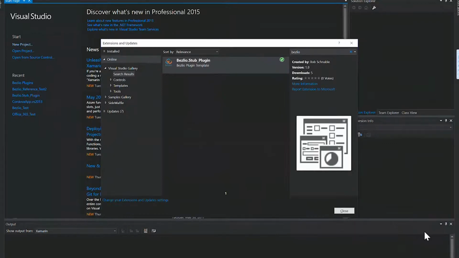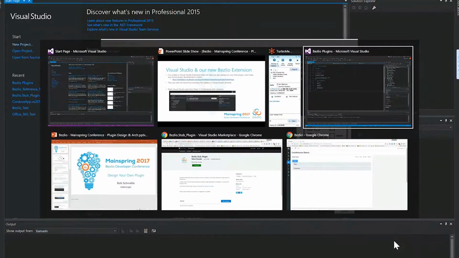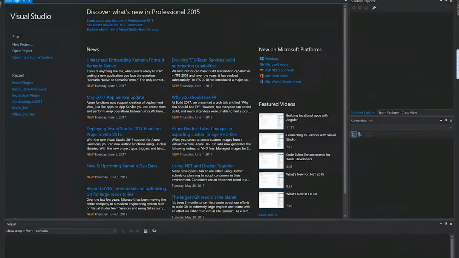So now you can close this, and if you ever use Visual Studio, one of the typical ways you start is you'll click new project when it comes up. So up here, you go to new project. Since we just installed this, you can see it's already there.